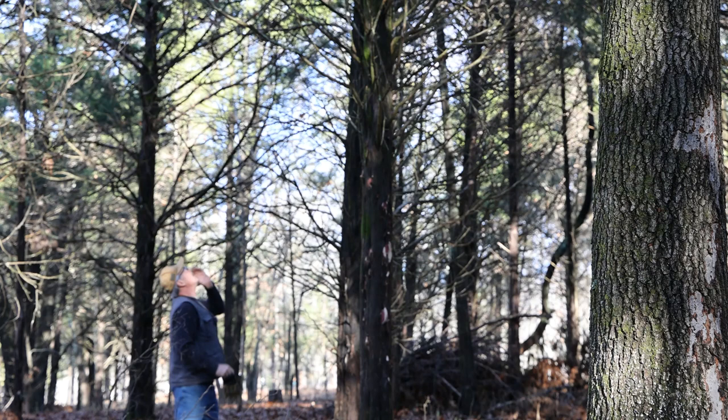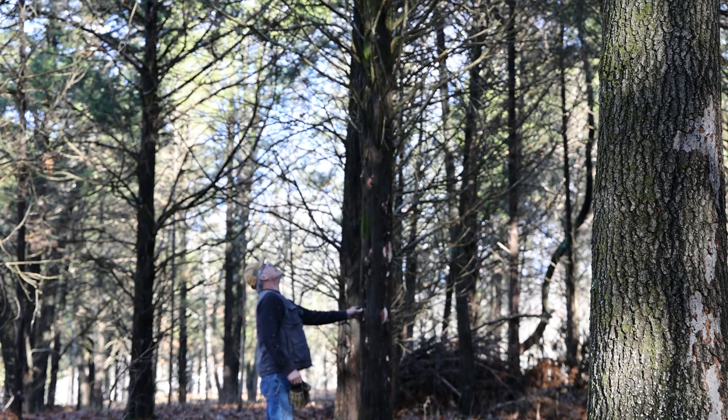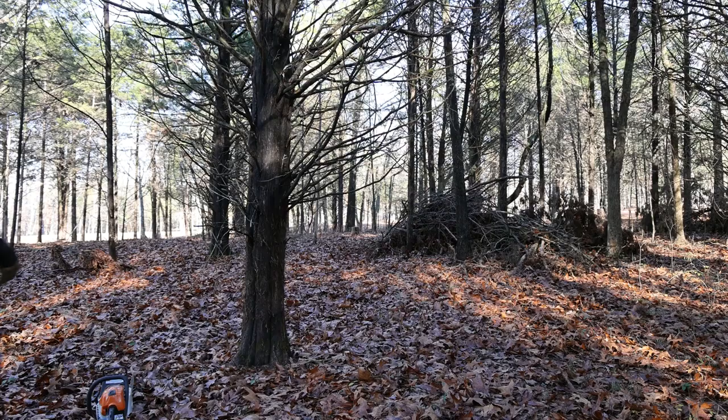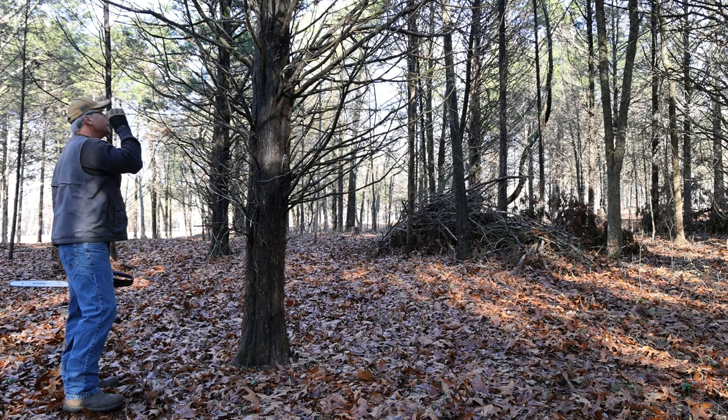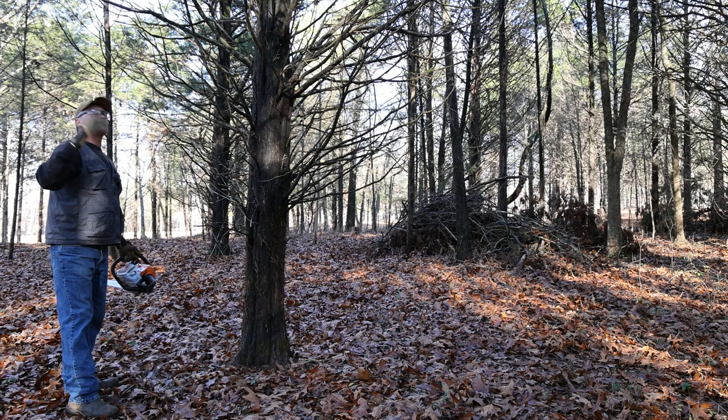Tell you what, guys, that thing is straight and running a nice diameter for about 20 feet there or better. Well, that's definitely going to make some good stuff. I've got a pretty good pile going over here already, and I am picking all the stuff up behind us so that way when we do fall these things down, we're not tripping over everything we've already cut. Makes it a little easier.